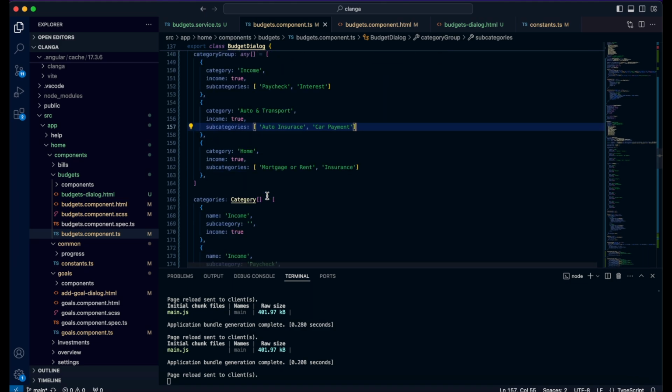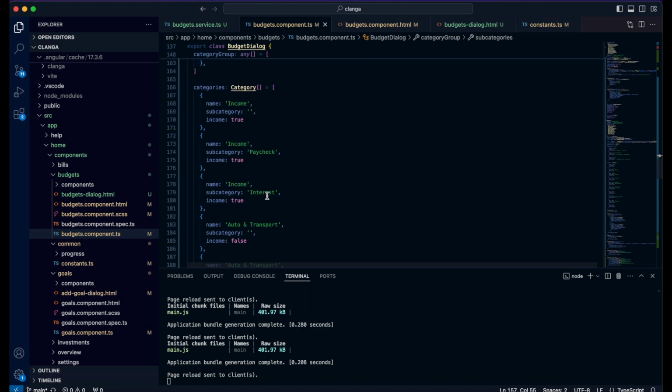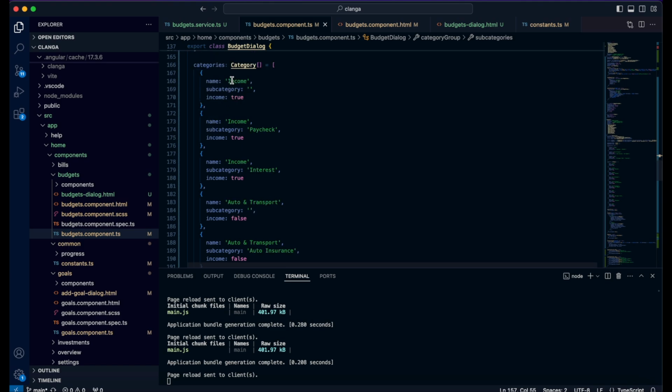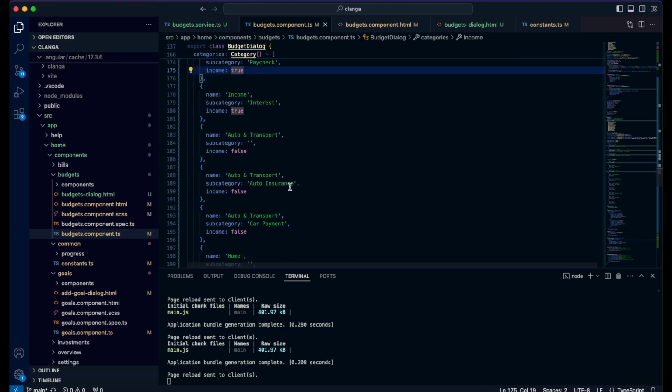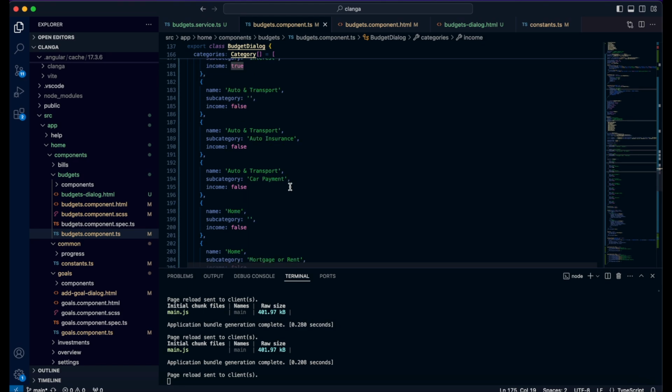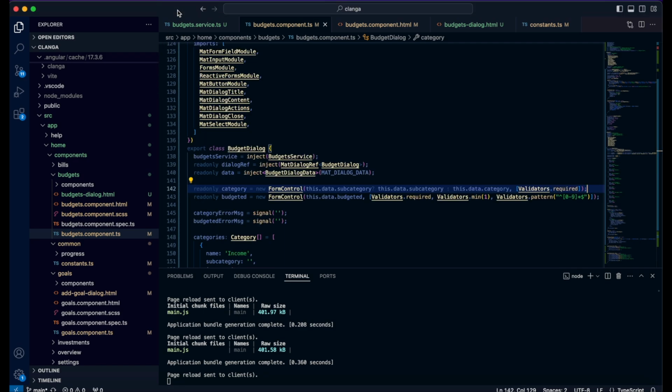My second approach was to create a list of categories which contain a name field and a subcategory field, where the subcategory field would be blank for the category group name. This was even easier to traverse for displaying in the dialog and made it pretty easy to set in the edit dialog. I just check if there is a subcategory provided. If there isn't, then the value should be set to the category name.